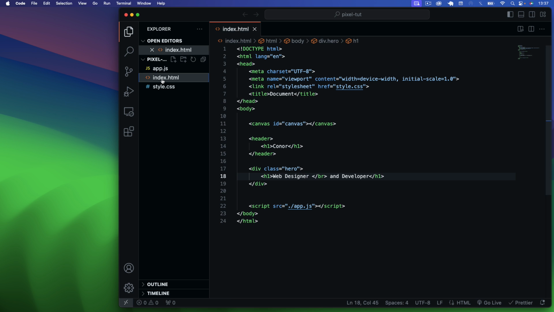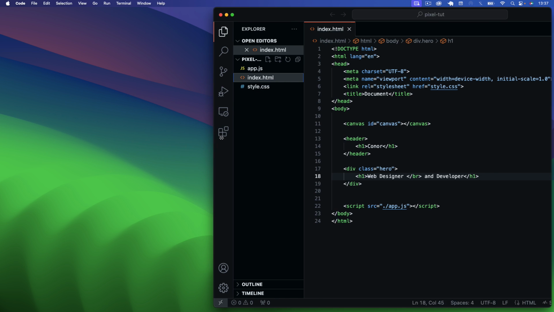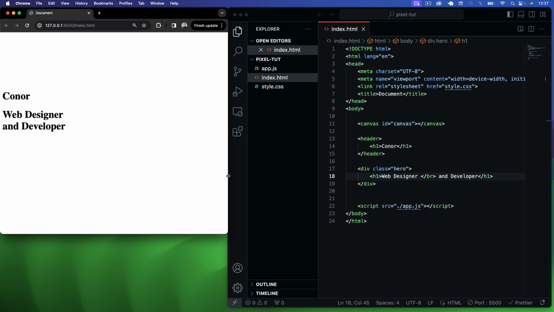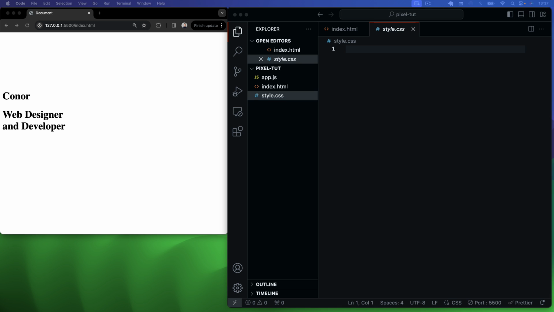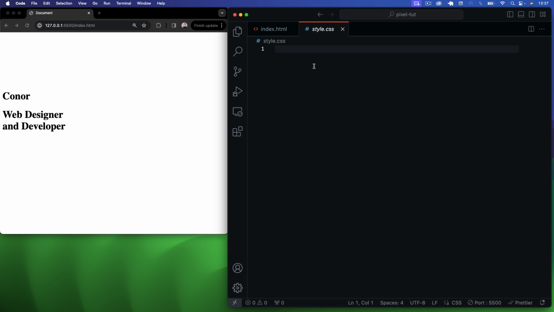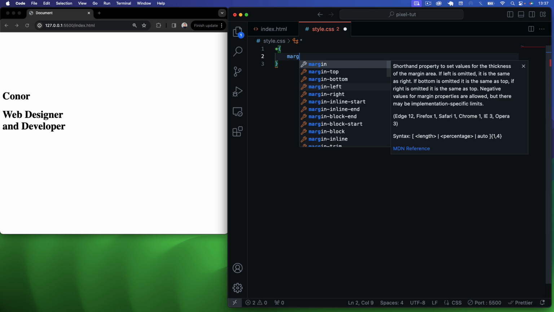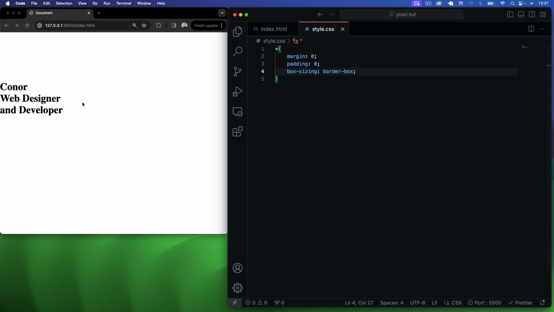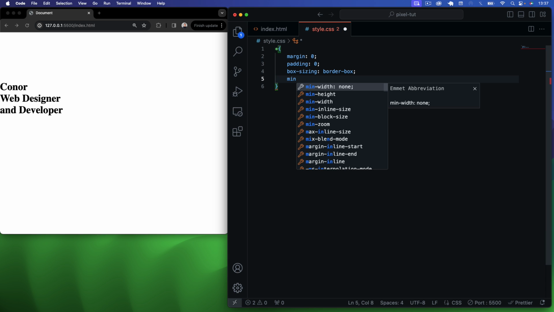So let's just open this with live server just so we can see our edits as we go along, and there you go. Okay, so now the next thing I want to do here is let's go to our style.css next. And yeah, there's not too much style in here. All the magic happens with JavaScript for this tutorial. So the first one I want to do in our style.css is just do the all selector. We'll say margin 0, padding 0, and box sizing of border box. And this will just reset all of the default margins and padding, so there's no kind of white space you can see there.